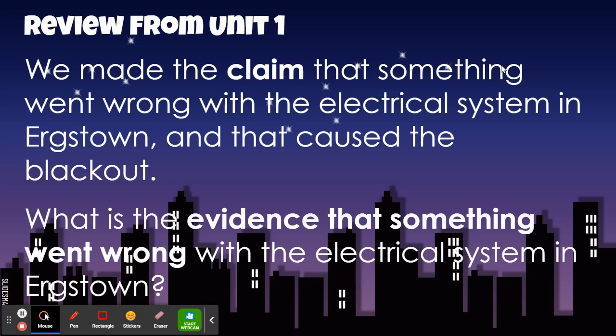Maybe some wires were out of place. Maybe there was a natural event such as lightning or a storm or wind. Maybe there was a fuse that broke. So we saw some evidence that it was on, stopped, and then it came back on a little bit later. So that means that something was probably fixed.